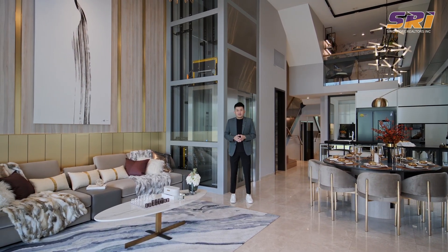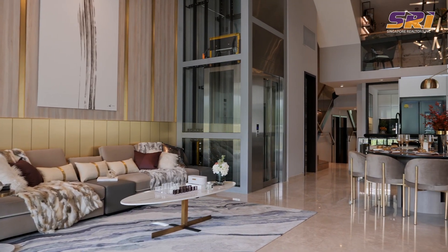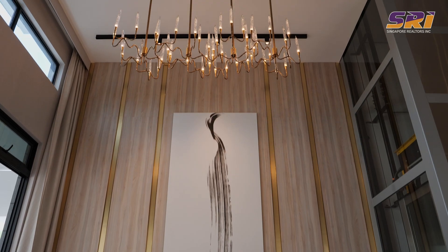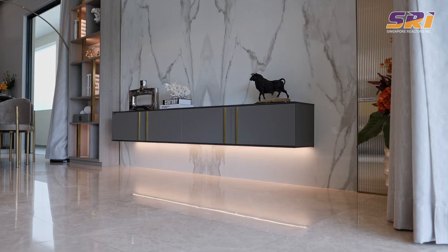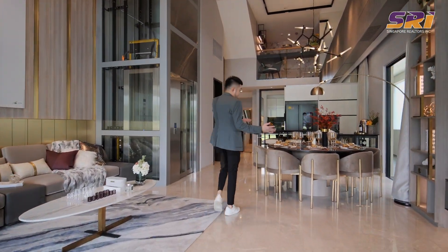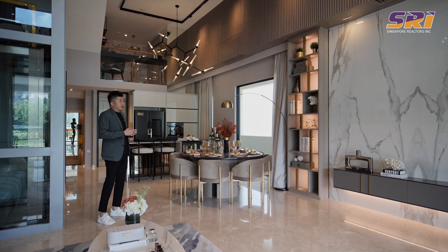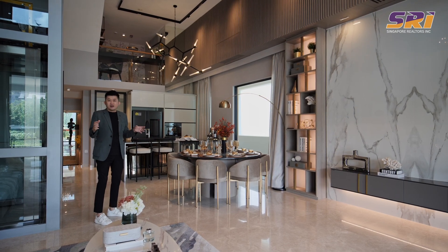We're here on the first level of the house — probably one of my favourite parts. There's a very good frontage of up to 6 metres, providing great distance between the TV area and sofa area. The standout feature is the super high ceiling of 4.58 metres, which gives a very spacious and luxurious feeling. The developers have used 60-by-60 luxurious marble floor tiles throughout the entire Level 1. The spacious living and dining area is supported by 3 aircon units with the latest plasma cord and an air-purifying device on top of every unit — perfect for the current environment.